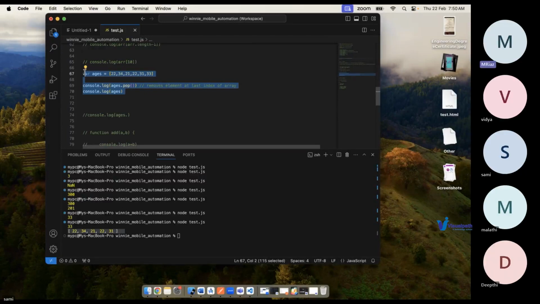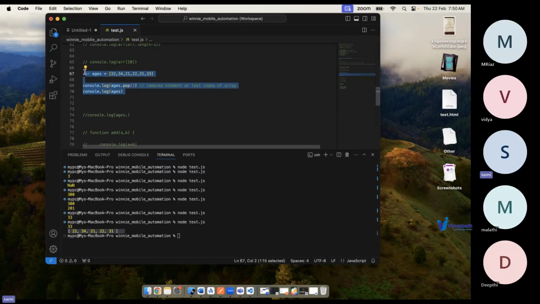I have a question. Can we perform pop and push functions on strings as well? If the array type is string, then we can do it. Actually, we need to convert our string to an array using the split method or something.